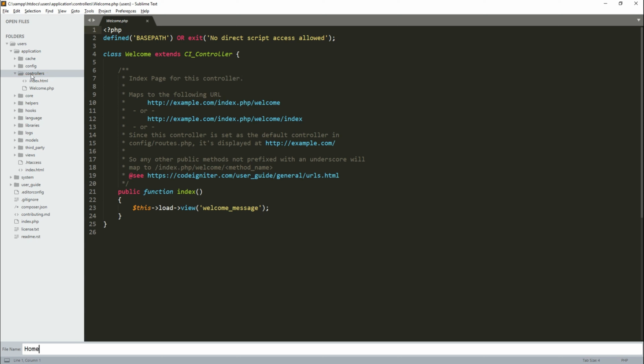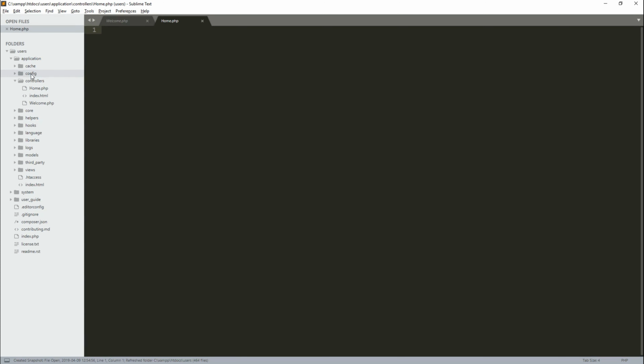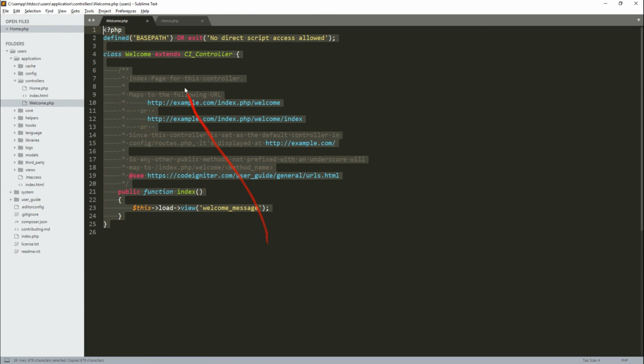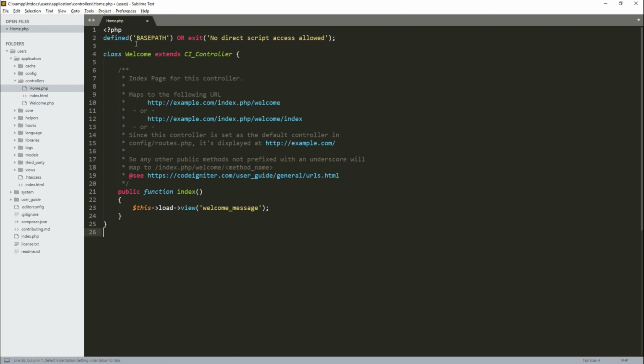Let's say home.php, and we can actually copy everything from the welcome.php. We just need to edit some part of what we have copied.